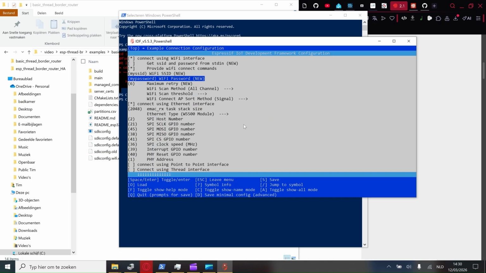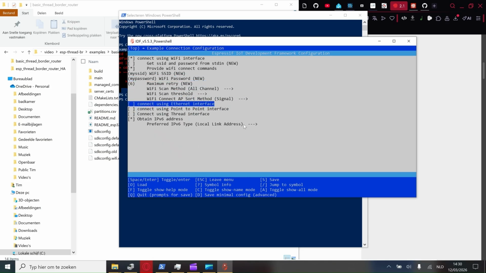So you don't need to do it right here, but it's easier. Otherwise, you need to do an extra step: it will create a new Wi-Fi network which you need to connect to and then set up the Wi-Fi that way.